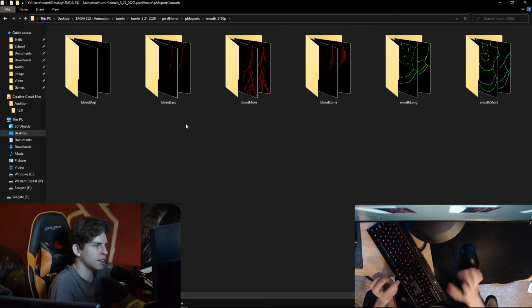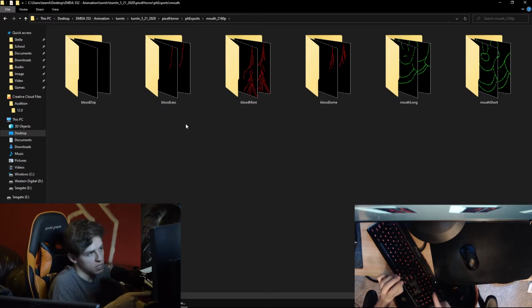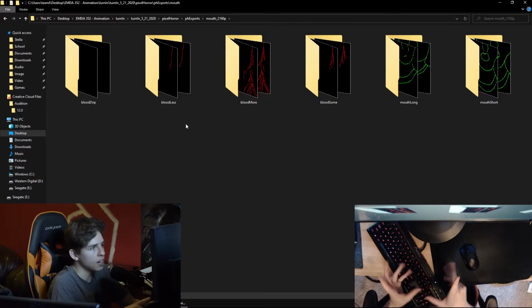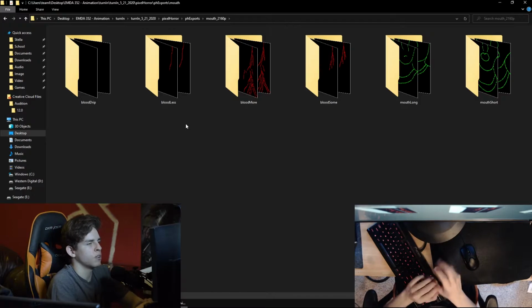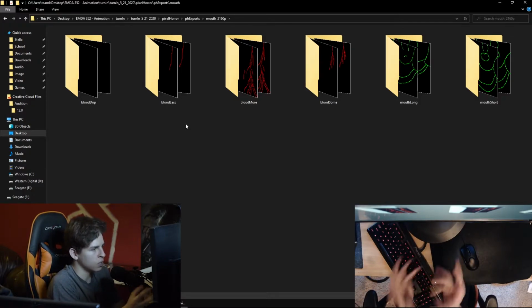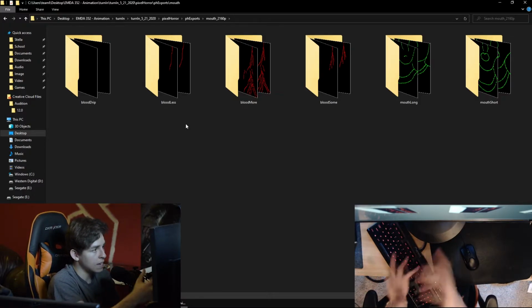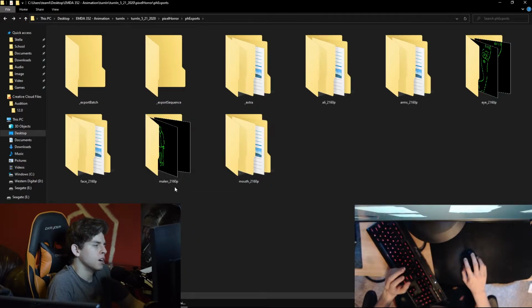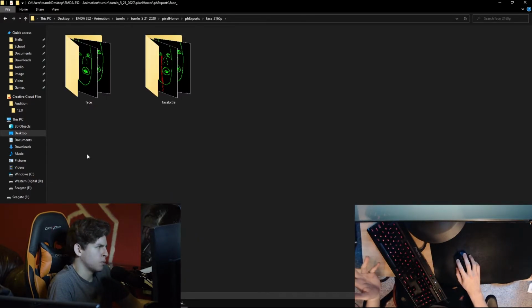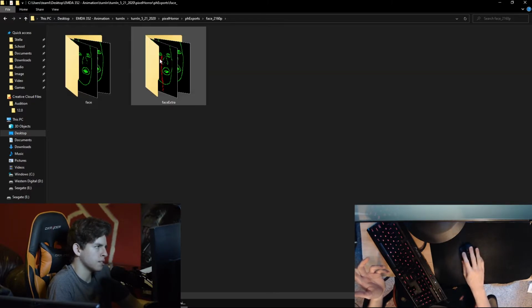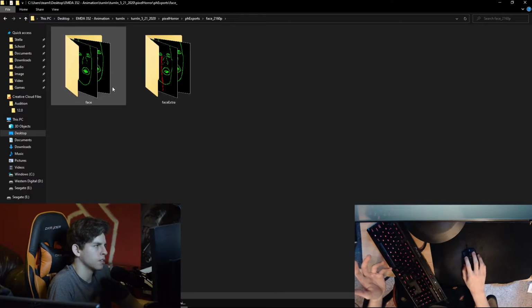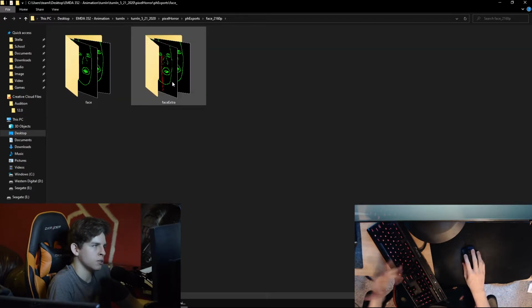The reason I did this for this one specifically is that I had so many different variations in the layers that I wanted to place them around in different ways in Premiere. So this was simpler. Instead of exporting each variation, I exported each individual layer so I could put them into different variations in Premiere. For example with face, I just have two folders, face and face extra, which has the face with blood. I use this if I don't want the blood, and this if I want the blood.